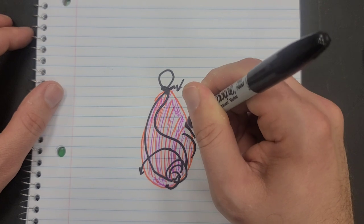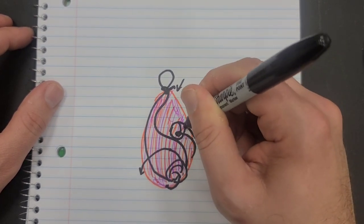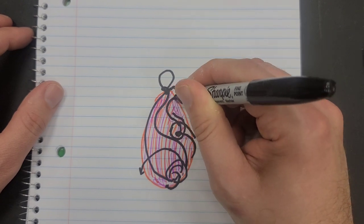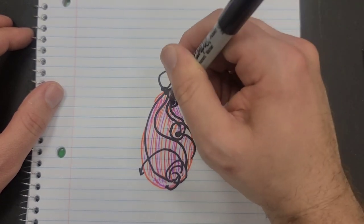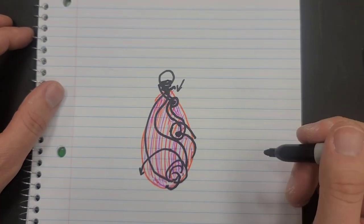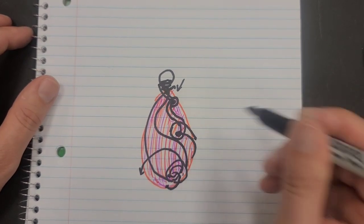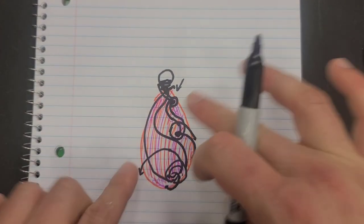We're going to come up the other side, do a loop-de-loop with both of them. They'll start to get tighter. We'll do another loop-de-loop like this, an even tighter one, and then we'll come up and scarf it. So now we're starting to have some fancier designs, and this is where it just opens up, and you can do so many different things as long as you follow this pattern.